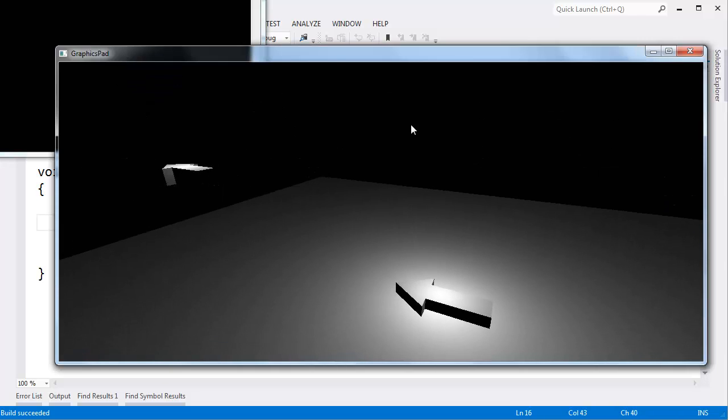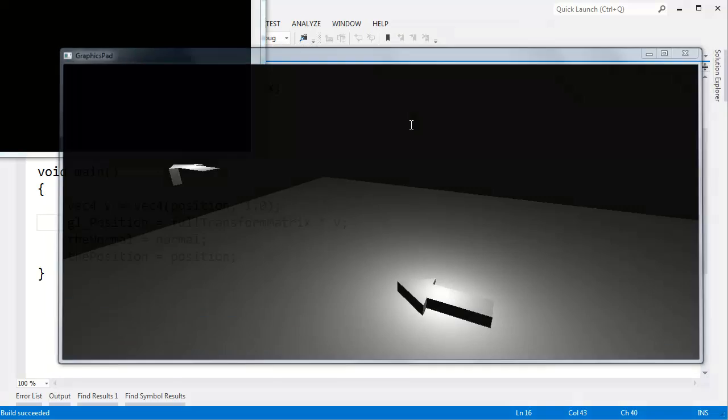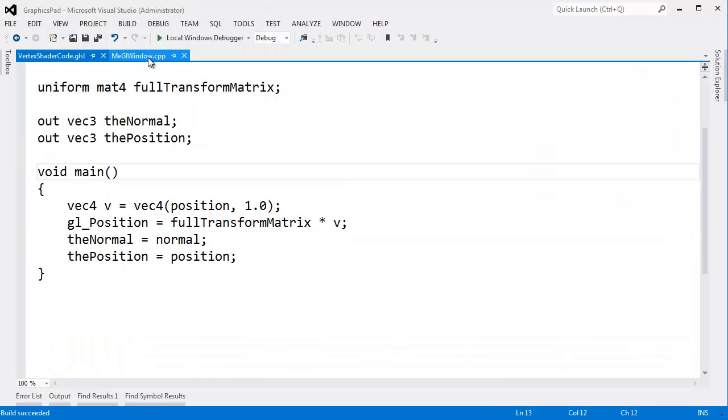What we need to do is transform our vertex position by the model to world transformation matrix that we're using for the arrow. And there's a few ways we can do that. We could simply just add that position, since it is a translation. Or we could use a transformation matrix. To start out with, let's just use the transformation matrix, because that's what we're used to.